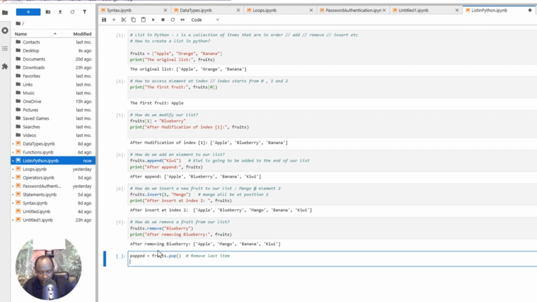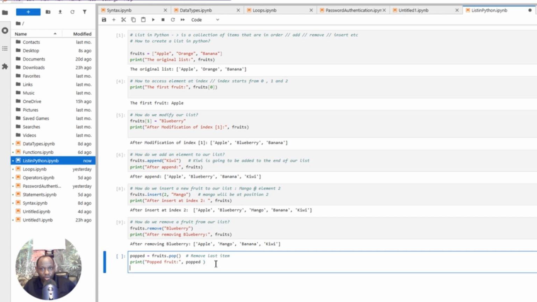How do you do that? You print popped item. Let's see. I'm gonna print popped item, fruit, popped fruit. Here in this case is going to be what? So we're gonna print this one here, popped. So comma popped, and then what do you print?